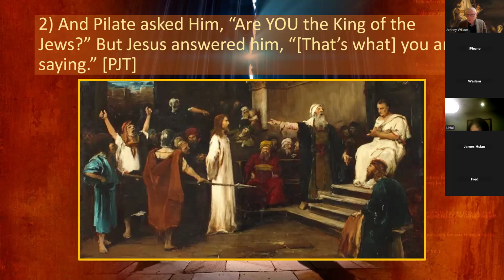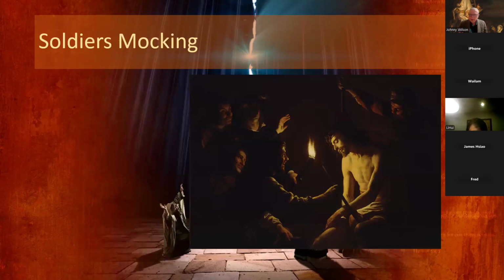So the soldiers lead him away in verse 16. As we move into the next part, they lead him away into the Temple Antonius. The Temple Antonius is the praetorium. It is the garrison. It is the security checkpoint, if you will, at the temple proper, right next to the temple wall. And so it isn't too far a trek to lead him over there. So Jesus is coming into their house, and he's coming into where they are. And what we really have here is what is known as the Carnival of the King.